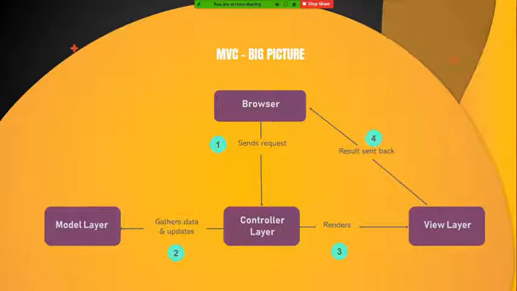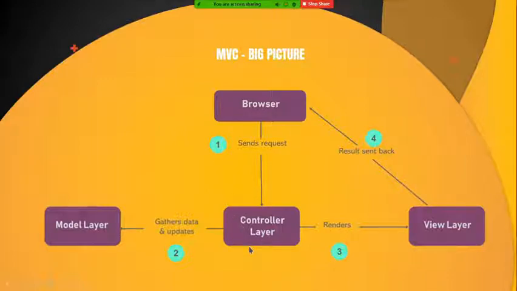So to do that, maybe the browser or the view has JavaScript or a client-side scripting language. Most of the time it's JavaScript. So using JavaScript, it sends the request to the controller, or in other words, to the backend.